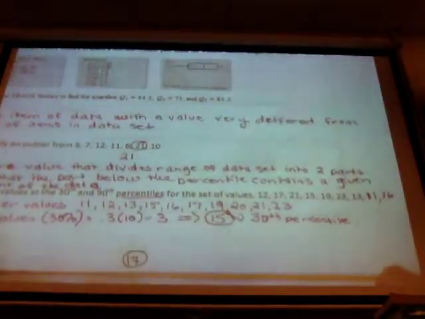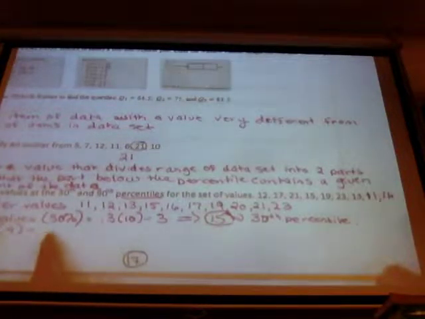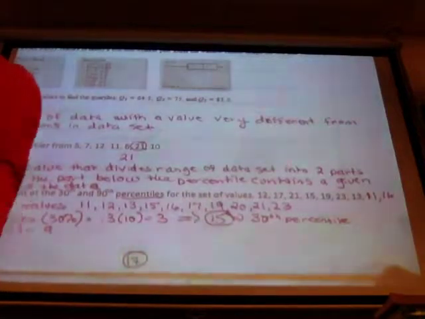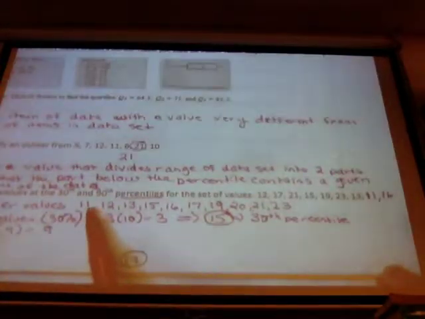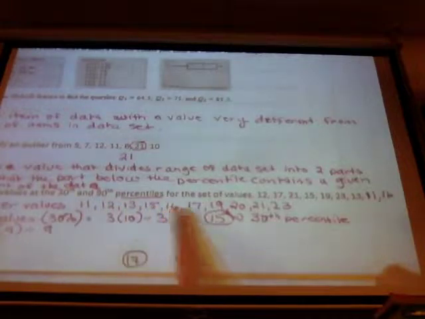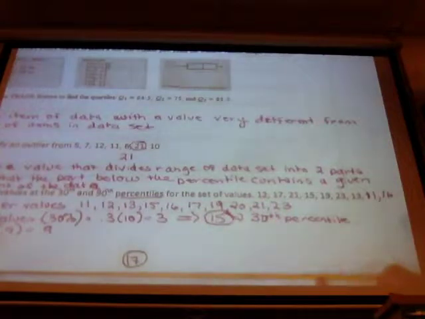Kind of crazy. If I would ask you what is the 90th percentile, you have 10 values, you'd multiply by 90. I made it real easy, so you're looking at 9 values below. So if I count 9 values, 1, 2, 3, 4, 5, 6, 7, 8, 9, what would my answer be?